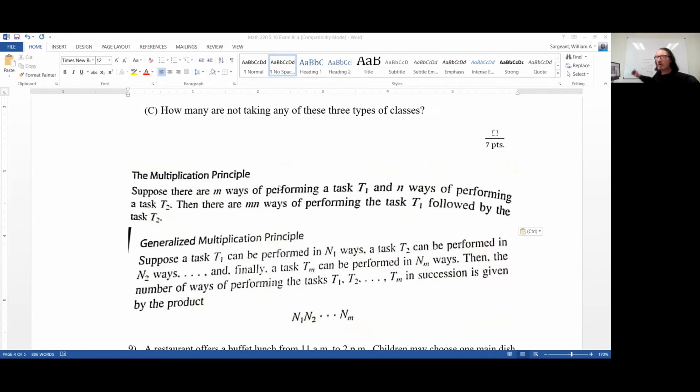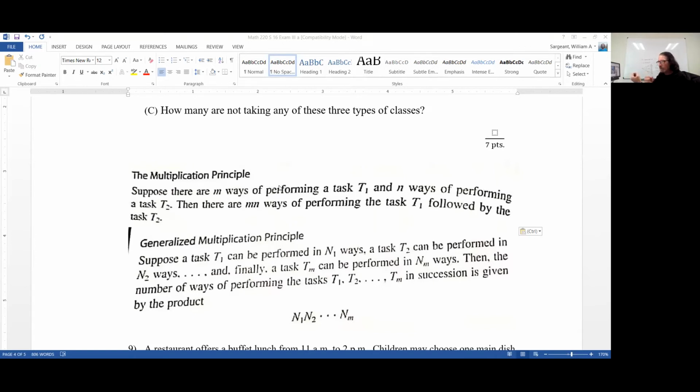If we had also been asked about selecting a dessert, and we knew how many ways there were to do that, then you could consider the choosing of the appetizer and entree as one task, and the choosing of a dessert as another task, so that we would find out how many ways there are to do all 3.